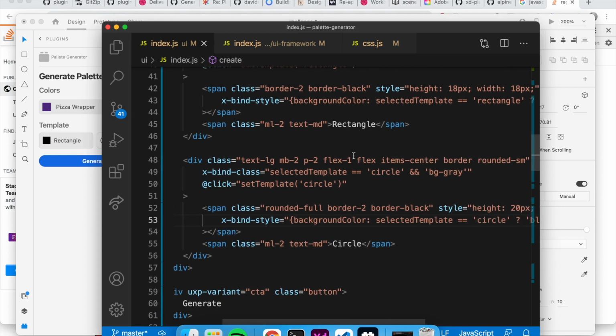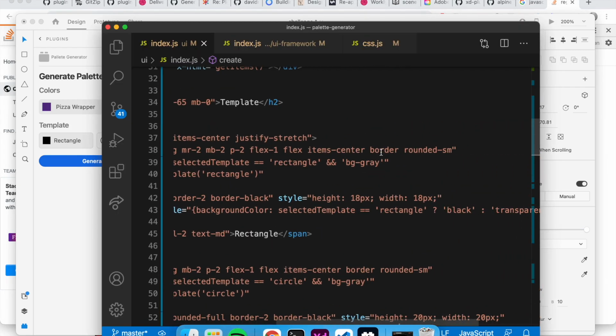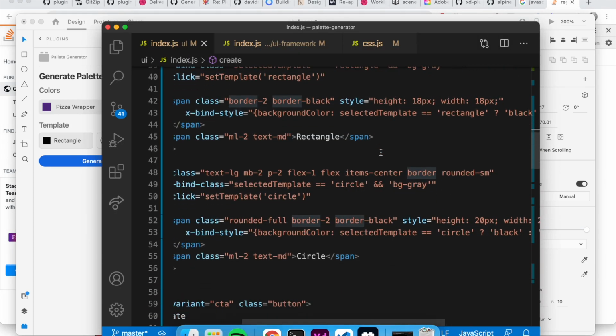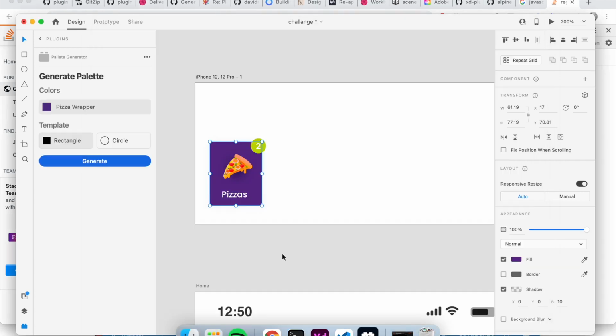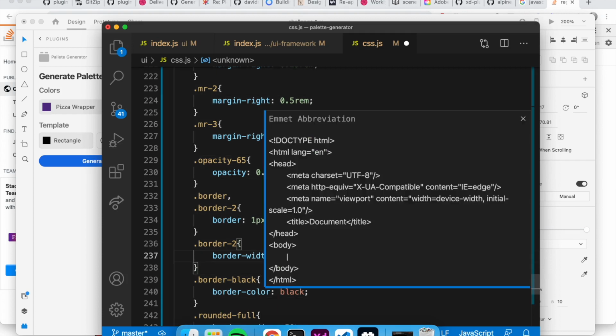Let's use border black by default. I think it's using border black. It just doesn't feel like, oh yeah, the outer ones are not using border black. So border. Yeah, but the 2 is not applying the width here for some reason.